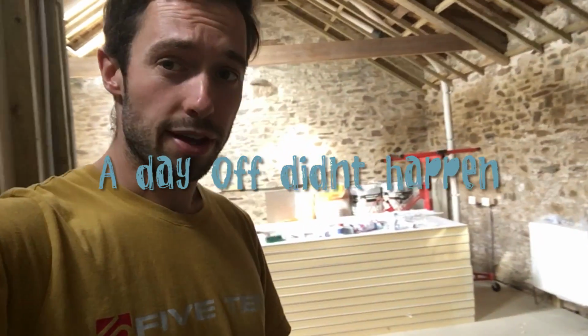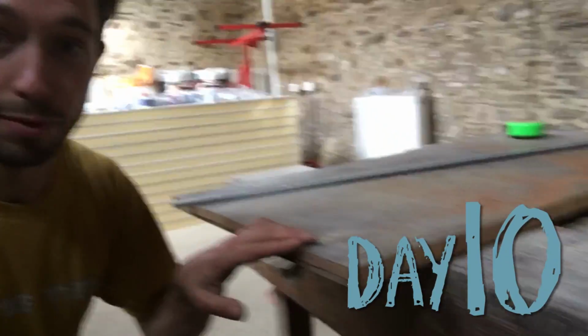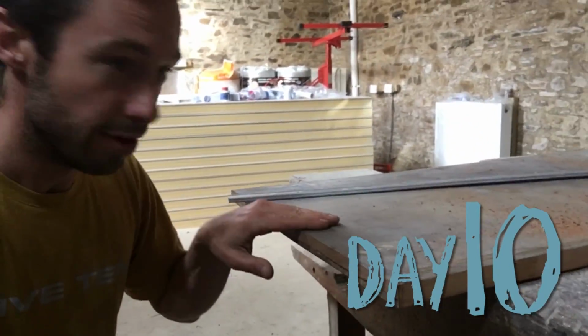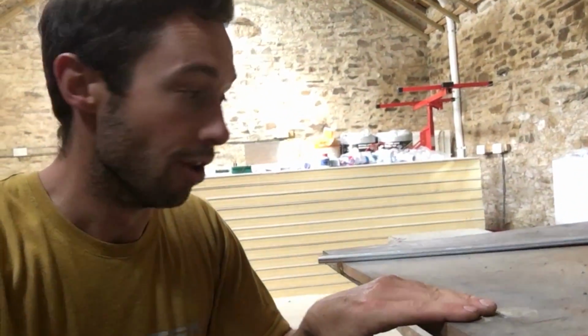So for the kitchen top, I could spend a lot of money on something, or manage to find these 2 pieces of mahogany. They're slightly bowed, but if I put them both together, they should make quite a nice kitchen top. Just glue them together, sand them down a lot, and it should look pretty good.